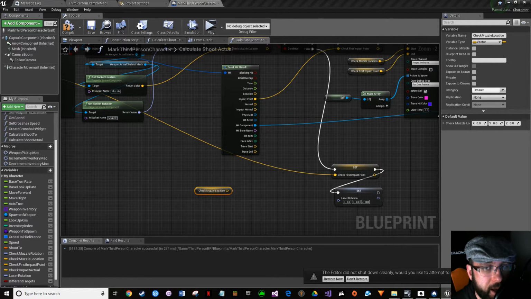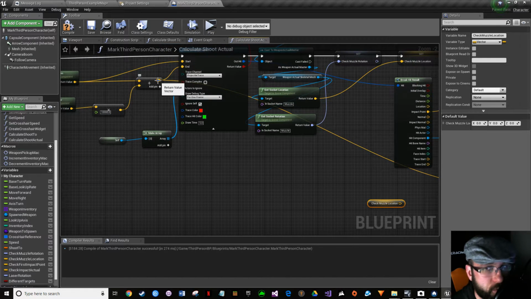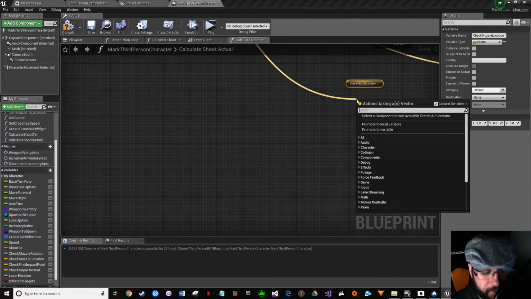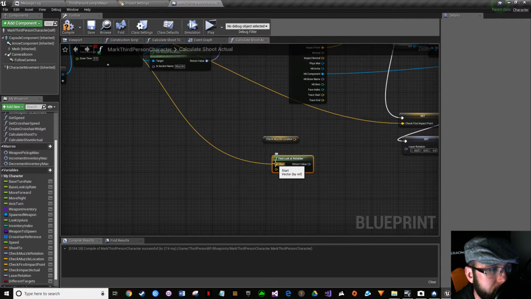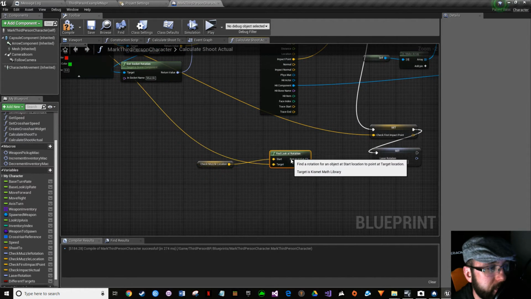But we want to find a look at rotation based off of this value we just pulled off of, which is where you are shooting to if you don't hit anything. So you just drag down here and say find look at rotation. All right? And you don't want to start from there. That's where you're going to end. So Control, left click, drag down, drop.